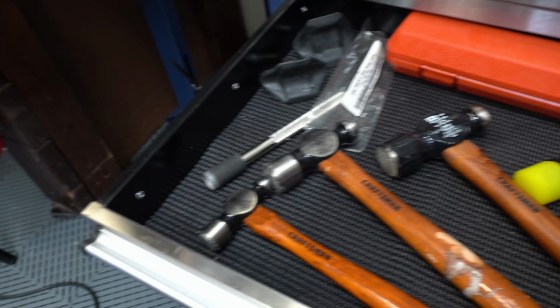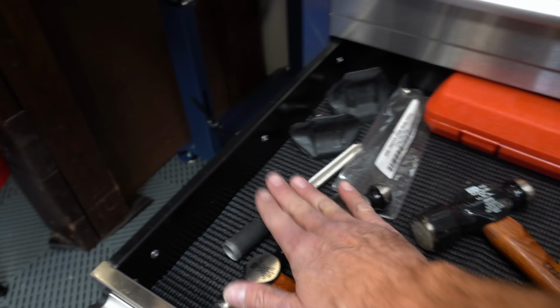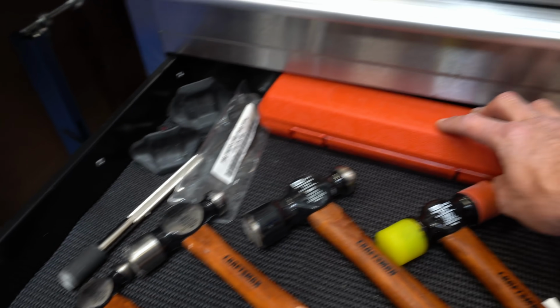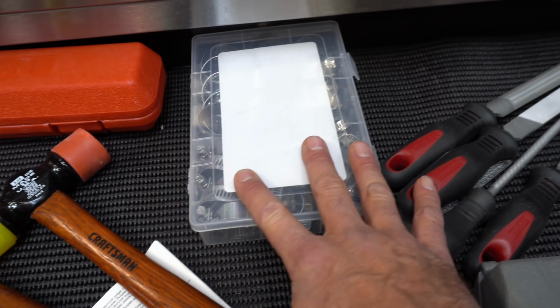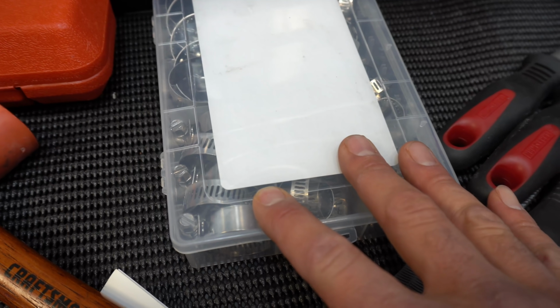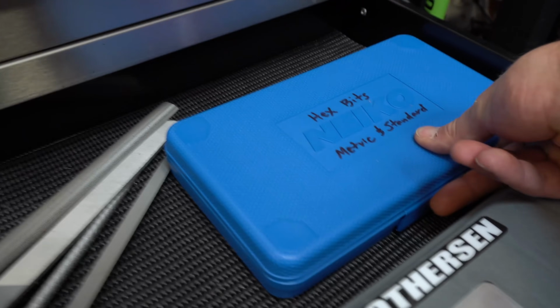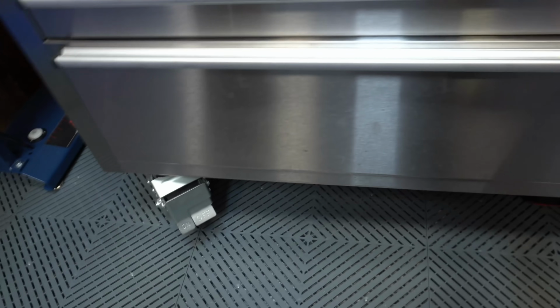Down here, I've got a few different sizes of ball peen hammers. This is a grip cutter set. In here, I believe, is another torque wrench, a bunch of, what do we call them? I just had a blank. Hose clamps, duh. Some metric and standard hex bits in here. Here's my AC Delco torque wrench and some files. And then down here, here's where I keep a bunch of manuals for the bikes that I've got.